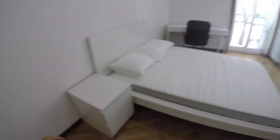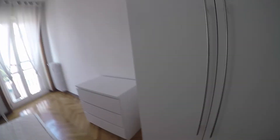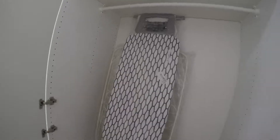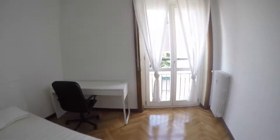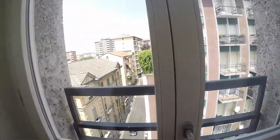Nice as well. We have a side bed table, a clean bed, an iron board and a clothes rack — just as every room has. Some more space here and a mirror. Chest of drawers. A desk with a chair. Heating unit. And again a street view, similar to the previous room.